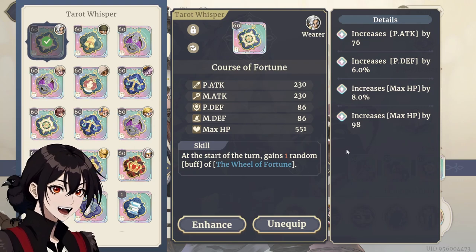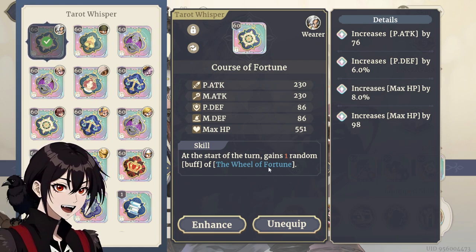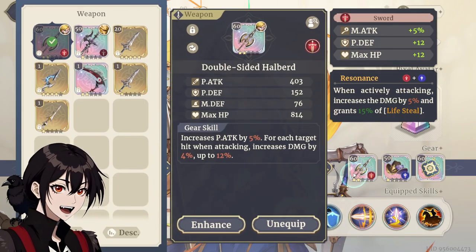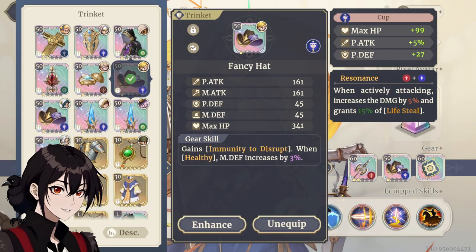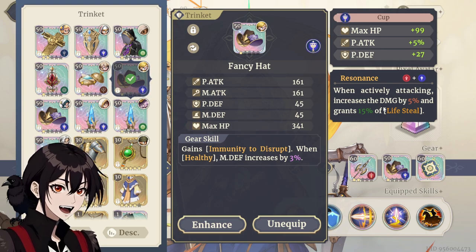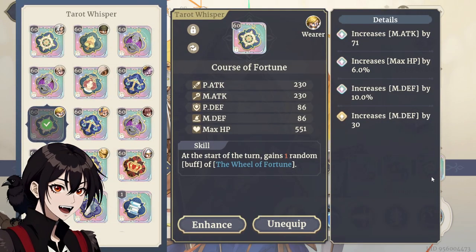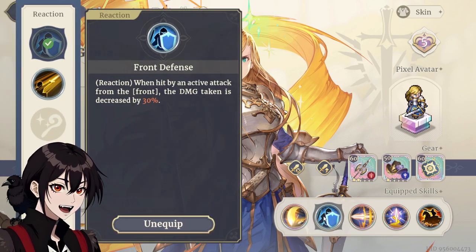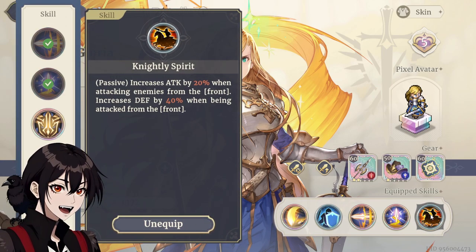For the Tarot, Curse of Fortune, because again, the devil summons don't give you double stacks, and another Wheel of Fortune was a pretty good buff on her too. For Gloria, again, double-sided halberd, another fancy hat with lifesteal, and the second Curse of Fortune too. The stats aren't great, but I did want the extra healing from the possible effects from here. When it comes to the skills, no counter needed, so I went with from defense, and I also took the flag out and exchanged it with Knightly Spirit for the extra attack up, since she's just going to attack enemies from the front.